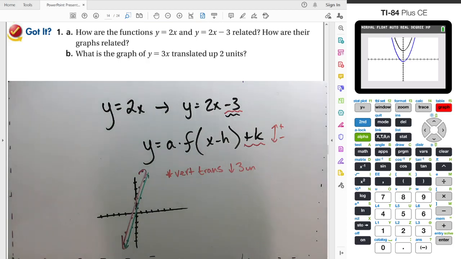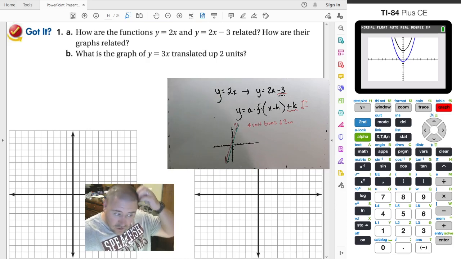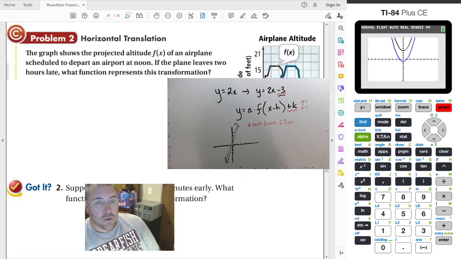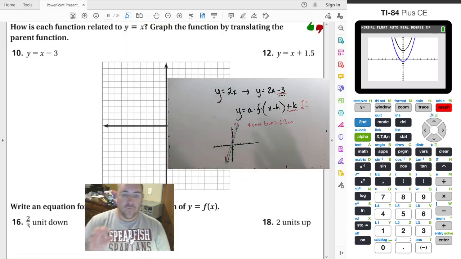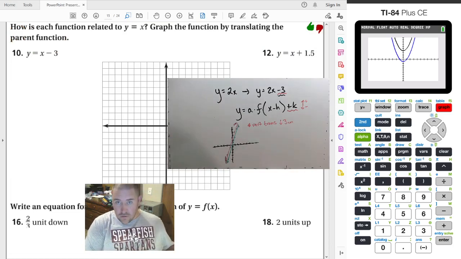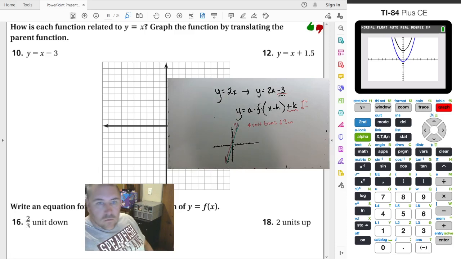I want you to get into the habit now, while everything is nice and easy, while we're dealing with linear functions, because pretty soon they're not going to be linear. In fact, Algebra 2 is kind of where you solidify your knowledge of nonlinear functions. So, next up, if you got questions, here's a page with more examples. Try them, use your mind, screenshot, show me what you did, send it to me and say, did I do it right? Otherwise, I'm just going to keep on rolling. Okay? Be honest with yourself.